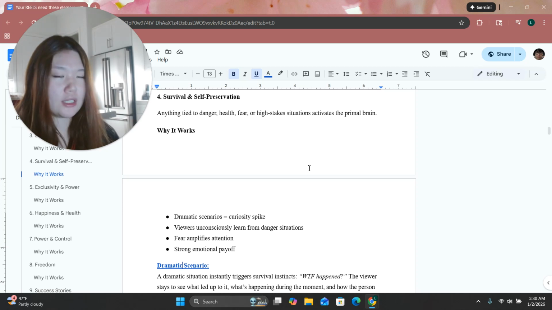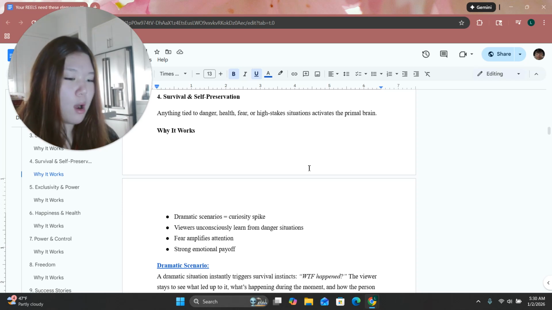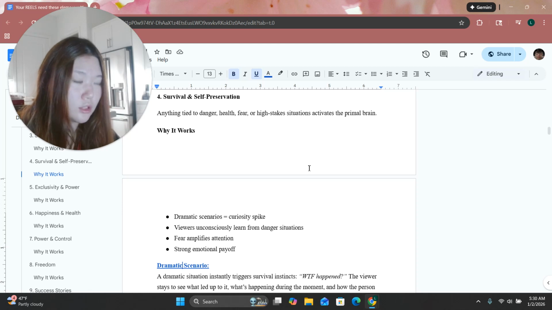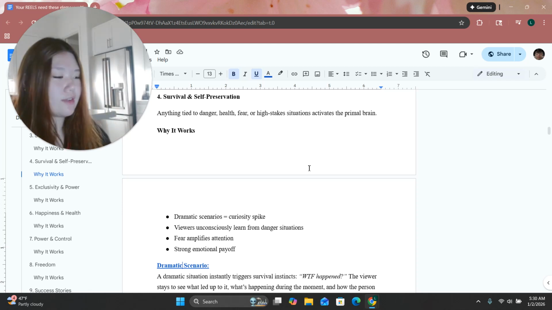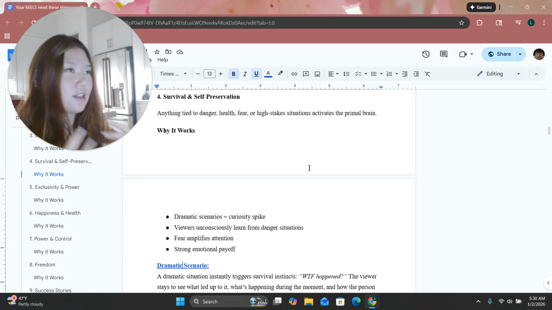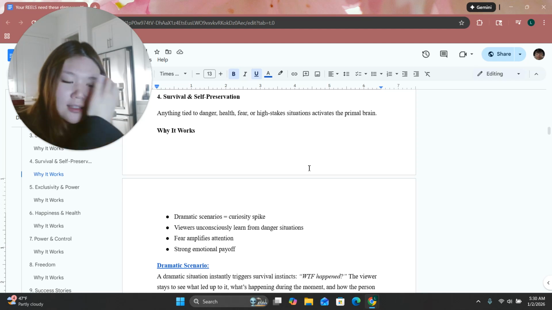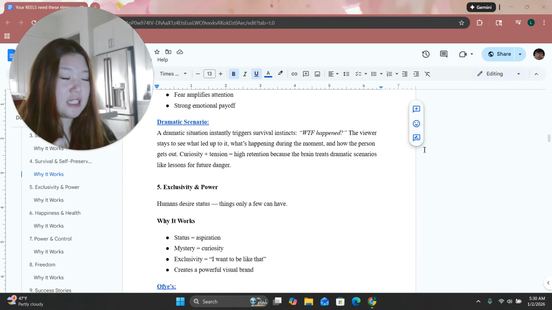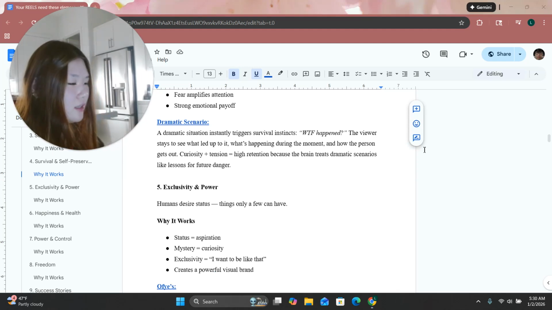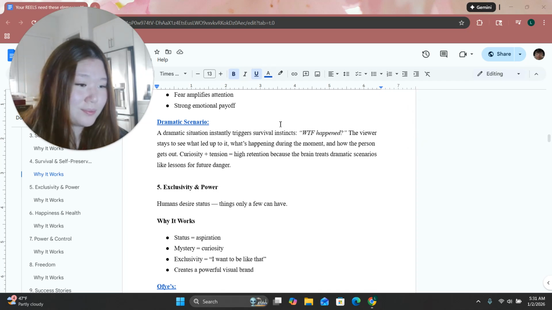However, the opening part and what the video is about is like how my mom caught me doing it with my neighbor. You kind of get what she means by doing it, and you were actively thinking, oh, what if my mom saw me doing it with my neighbor? And it just activates this feeling of uncomfortableness and like danger and fear in you. So you actually want to watch how she handled that. So this combination of curiosity plus tension is really high retention rate for your videos. And the brain actually treats the scenario as a trigger and something dangerous to you. So you really actually stay and watch what's going on.